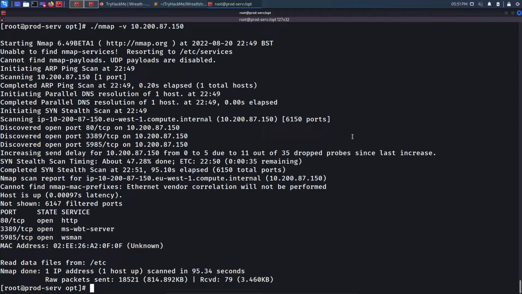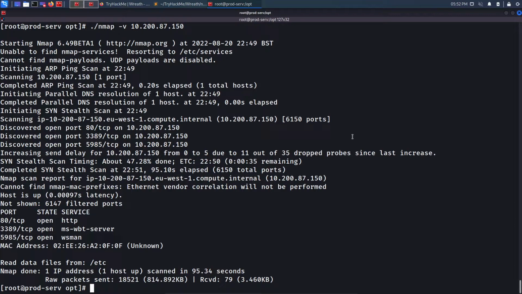So what if I send my request to the production server, and then the production server forwards the request to 10.287.150? I will create a tunnel, and my request from the Kali machine will go through the production server to the 150 IP address, and then I will get the response the same way. The response will come back to the production server, and the production server will forward it to my Kali machine, and I will be able to see everything in the browser on my Kali machine. So that's the reason why we need to do pivoting.